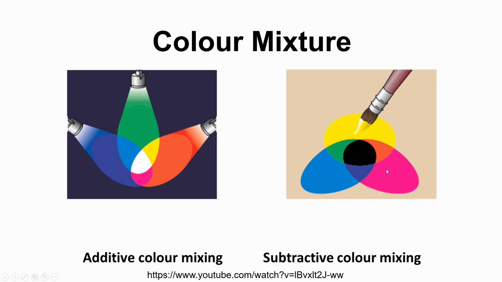Because we have subtracted all of the wavelengths except yellow, and then all of the wavelengths except blue, and all of the wavelengths except red, we're left with no wavelengths left, and we end up with a dark color. In practice, when you've done this with, say, paint, you probably ended up with sort of a muddy grayish color, because it's really hard to have no reflectivity, but that's the theory of what this would look like.